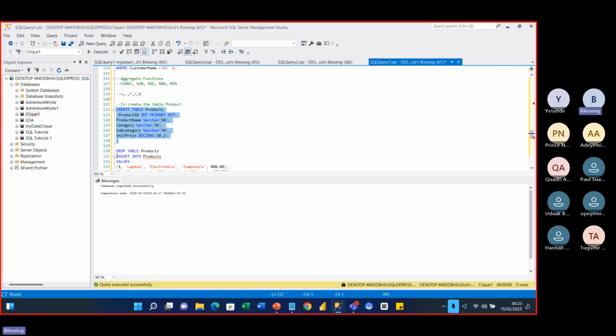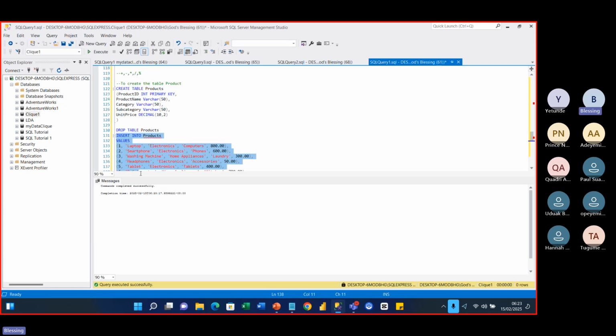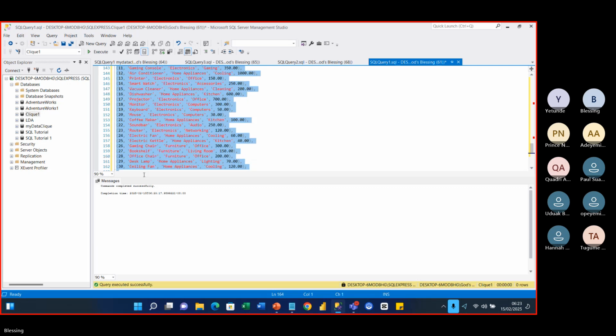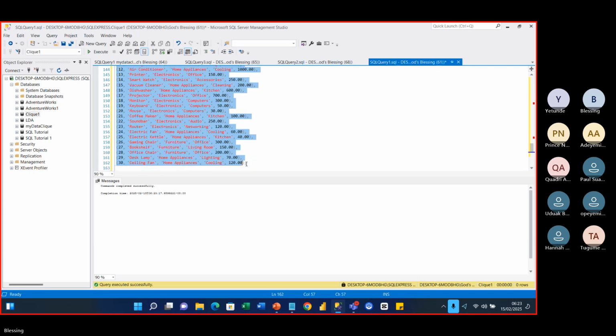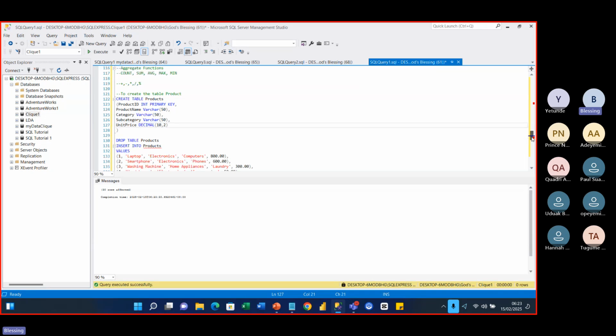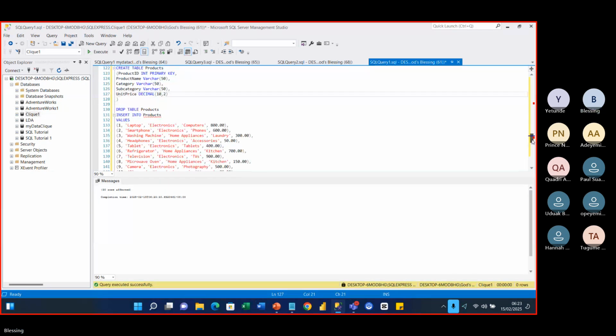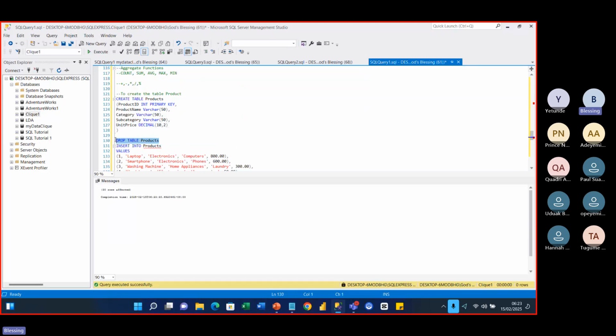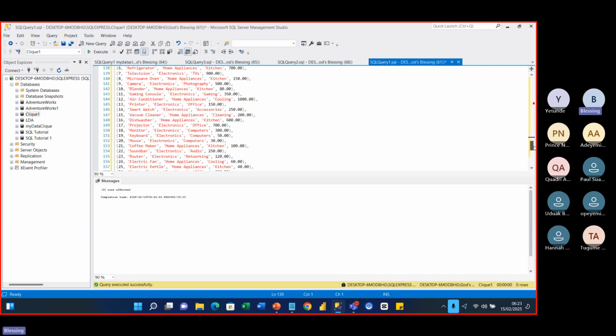So let me try to add this in. It should not give me an error because I have values now. Yeah. So we have this now. All I had to do was increase the whole thing by 10 instead of 5, and that's why you're having the correct value now. So I'm going to remove this drop table so it will not affect us. So now I have this table here for products.